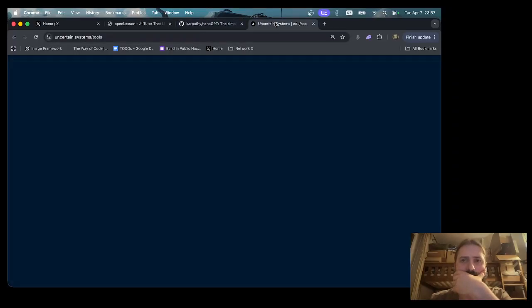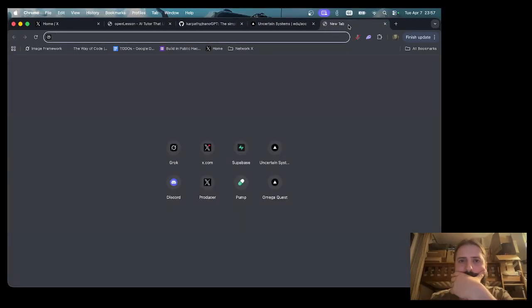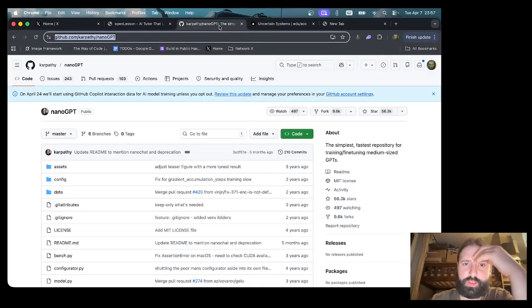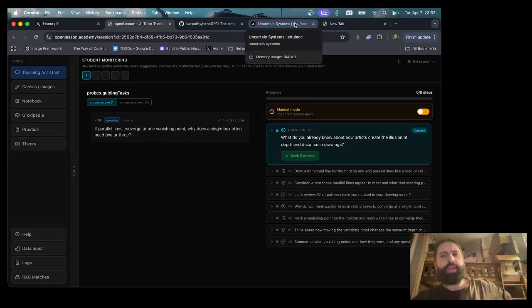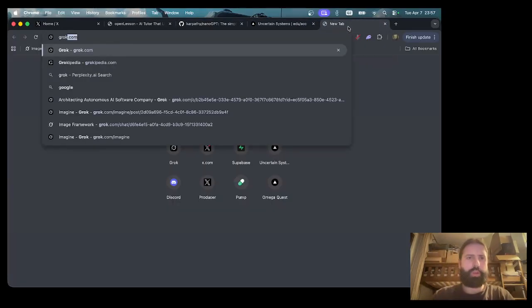I'm trying to think which is the best tool to do some UI brainstorming, and we can try Grok.